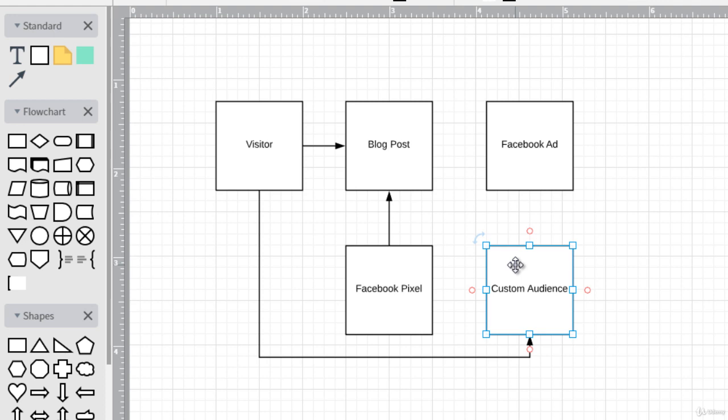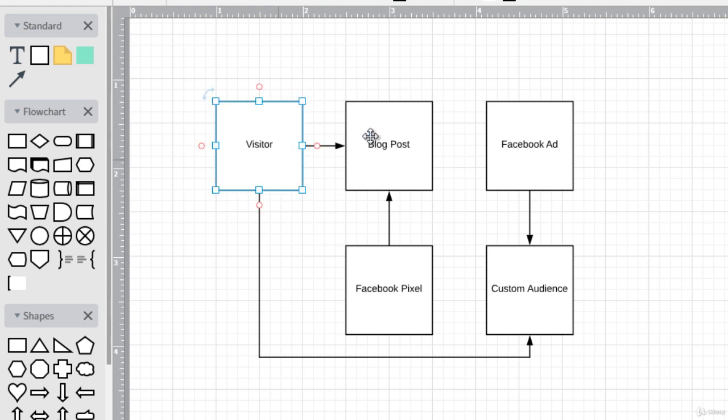We have to find a way to show this ad to this audience. So from the custom audience to the Facebook ad, directionally, we are going to show the Facebook ad to anyone who visited this blog post. This is very basic Facebook retargeting. Let me repeat this as a recap.